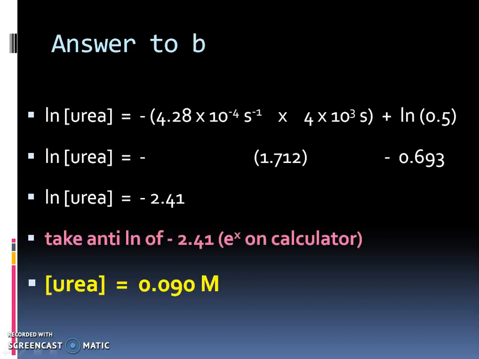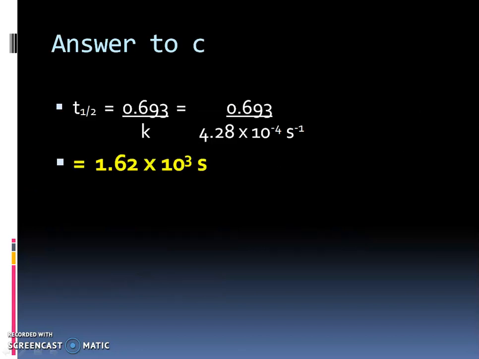Answer to B. Again, I try to write it out and show you step by step how I did the algebra part of it, as well as taking the anti-log or the e to the x on your calculator to get the answer. Letter C, also on your reference sheet, is the equation.